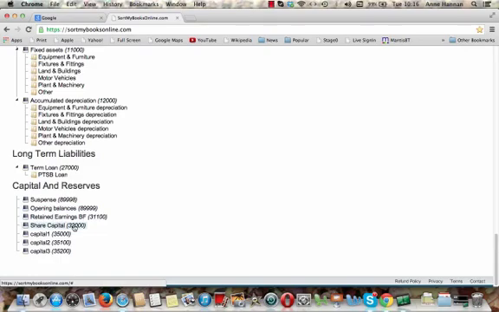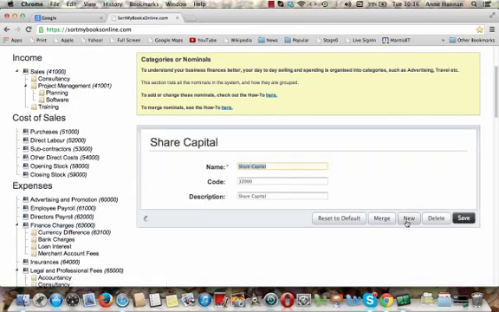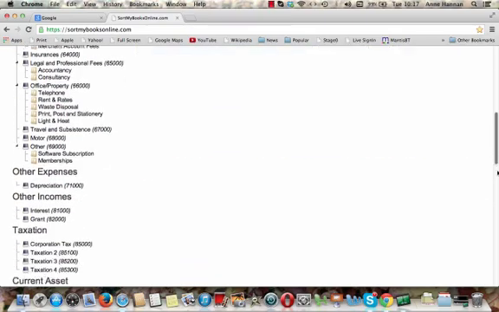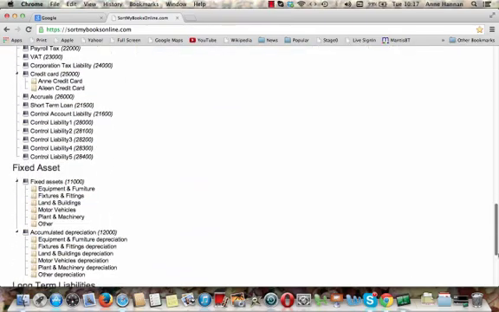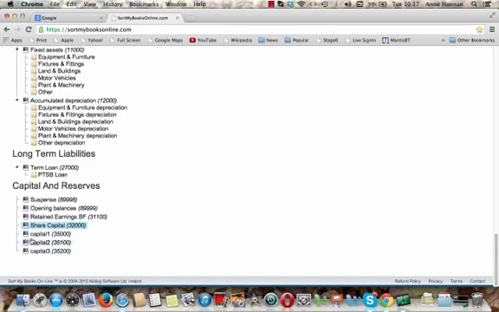So share capital, you can further subdivide this one. If there were a lot of shareholders and you wanted to track the share capital amount given by each one, you could create that here. Click on share capital and click new. The other thing that you might have, you see capital 1, capital 2, capital 3.